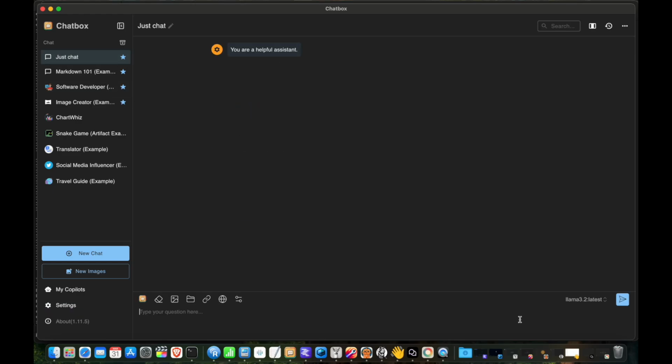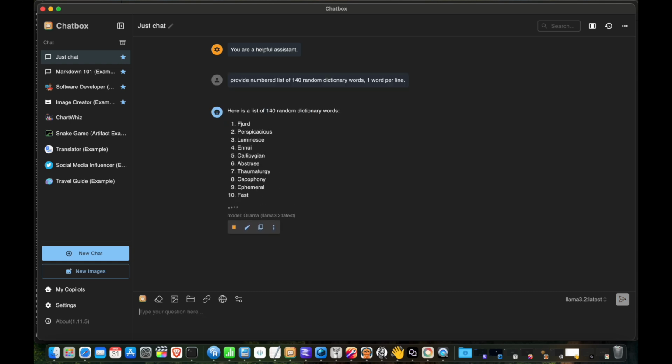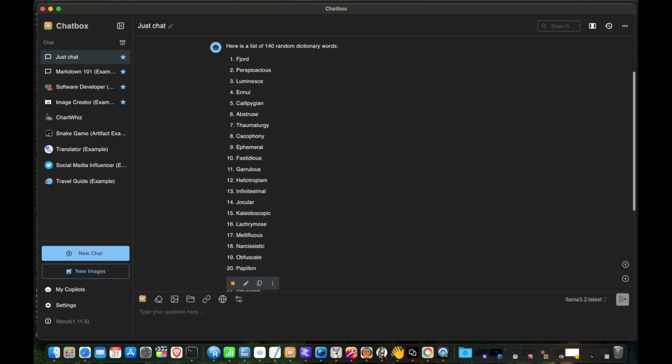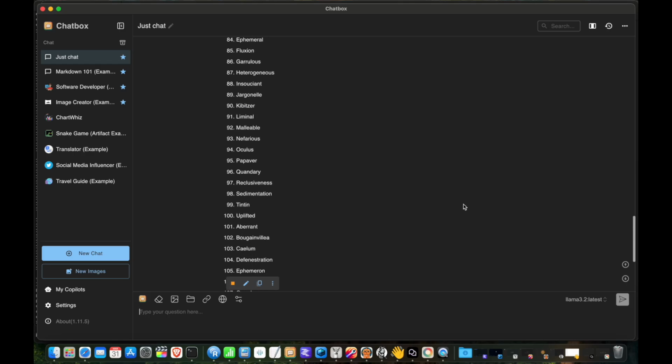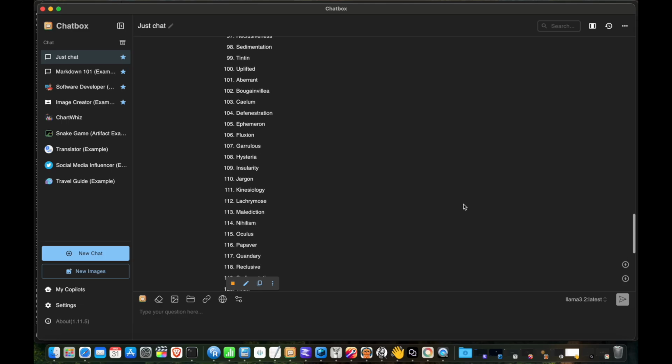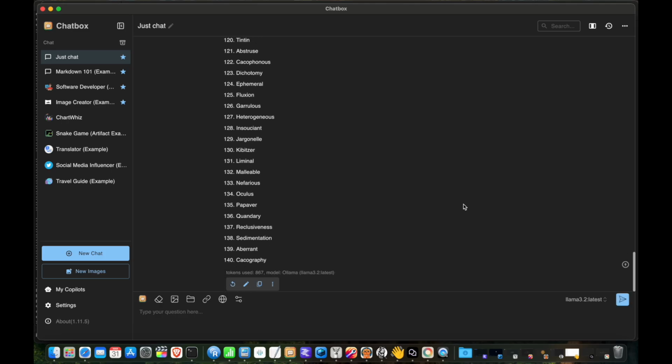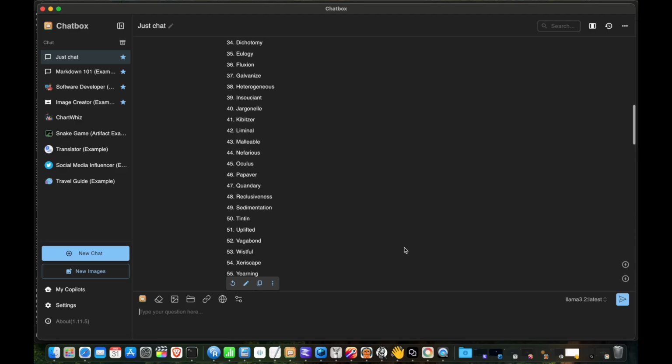So we're just gonna go just chat. We're gonna select Llama 3.2. We're gonna paste the prompt, and we're gonna hit enter, and we'll see if it renders correctly. So I like it so far. Okay, so we see the sidebar over here, it's growing, so it's not scrolling down correctly, but it renders the line number correctly. The word seems to be correct, and yes, we actually have a success here.